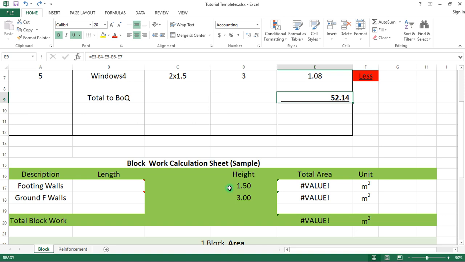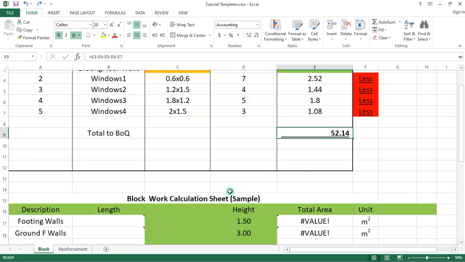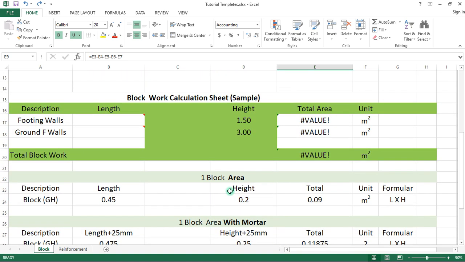We go to the next item. Okay, very important if you want to look at estimating here. At this point, the topic is that we want to know the number of blocks needed.